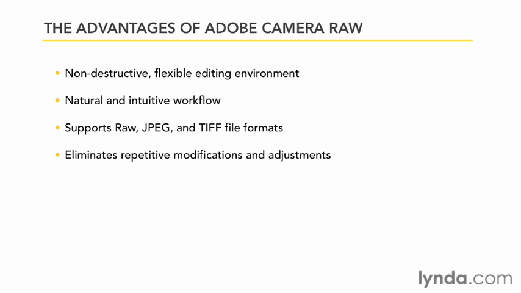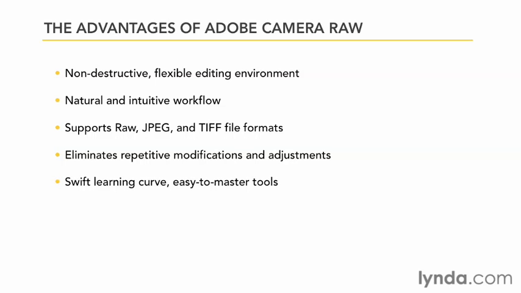Camera Raw can also be automated. It's really easy to apply changes to hundreds of photos at a time. You can synchronize changes, you can copy and paste settings, you can even save presets to apply to different photos. Now, obviously, Photoshop can also be automated, but learning how to record and create actions is much more difficult than simply creating a preset in Camera Raw.